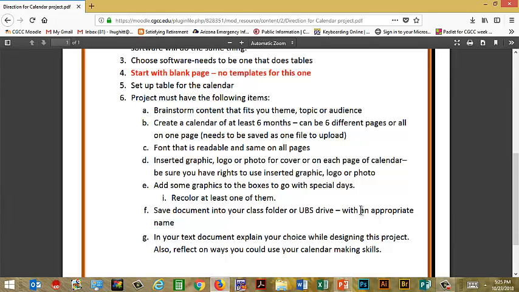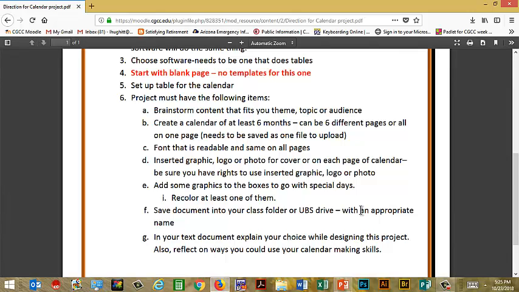You're going to be inserting graphics, logos, or a photo for the cover of each page of the calendar. Like at the top, if it's a calendar that opens up, the top will have the picture, the bottom would have the calendar. If it's a one-pager, it would be the pictures on the top, the calendars on the bottom.